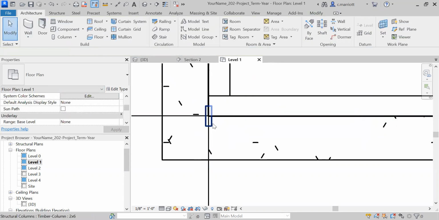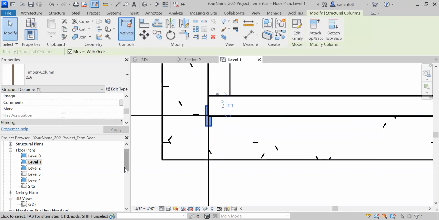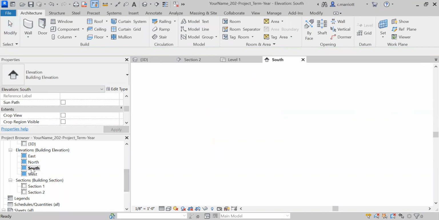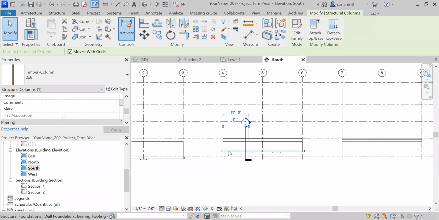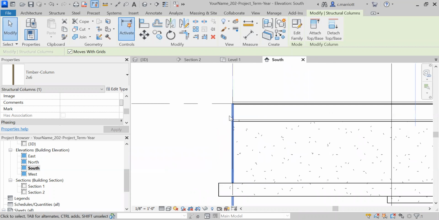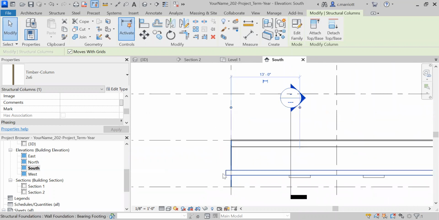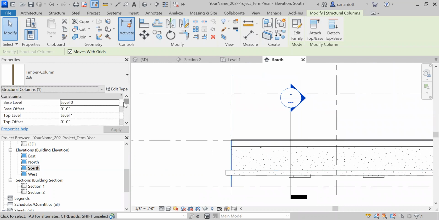Okay, so it's there, but you can see it's not going where it's supposed to go. I'm going to take a look at this from the south elevation. And so you can see it's misplaced it. So what I will do while it's selected is scroll up to the top. First of all, I'm going to change the top level to level 2.